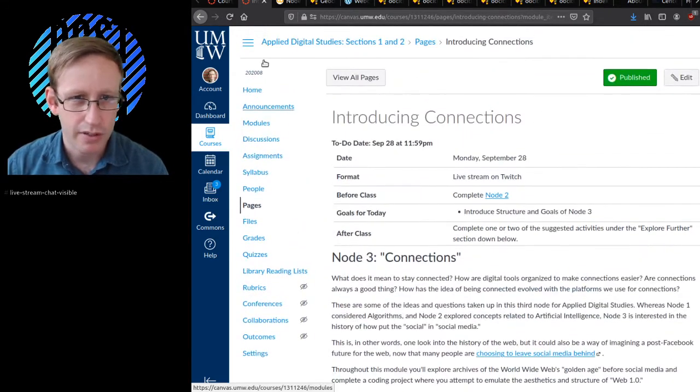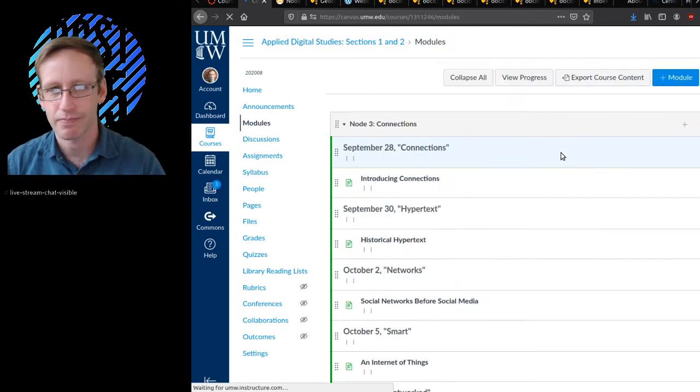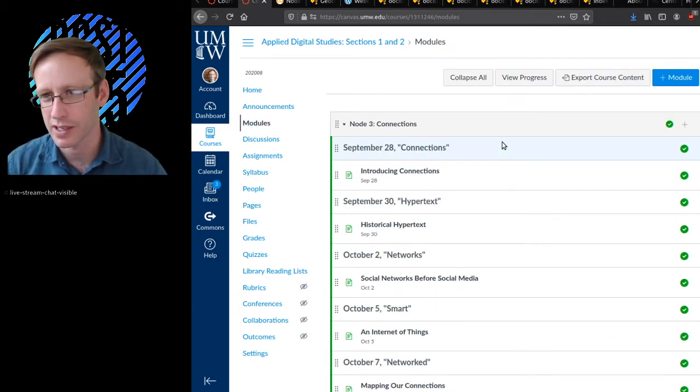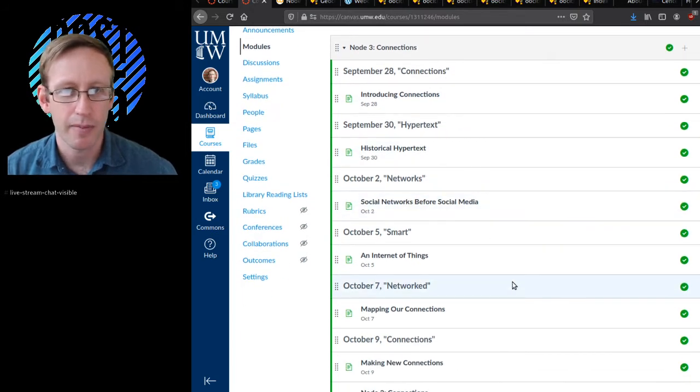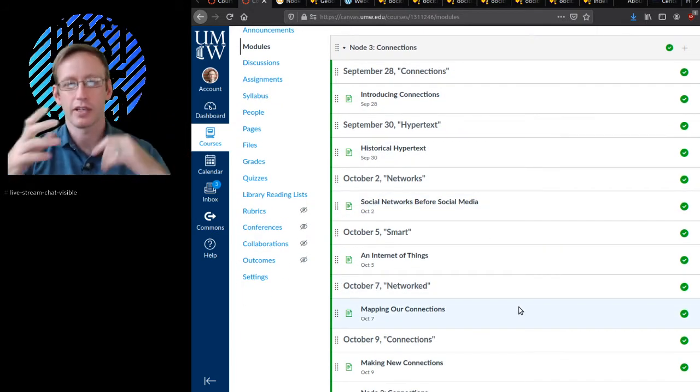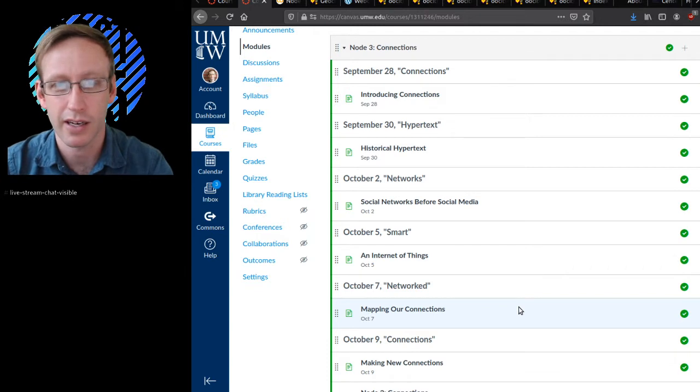Okay, so let me zoom back out to this module page. Yeah, see, I wish there was like a view of this module link or something. Maybe I could just add that manually. But let's take a look at what we're actually talking about for this module. And you can get a sense of this just by skimming the headlines or the titles for each of these days.